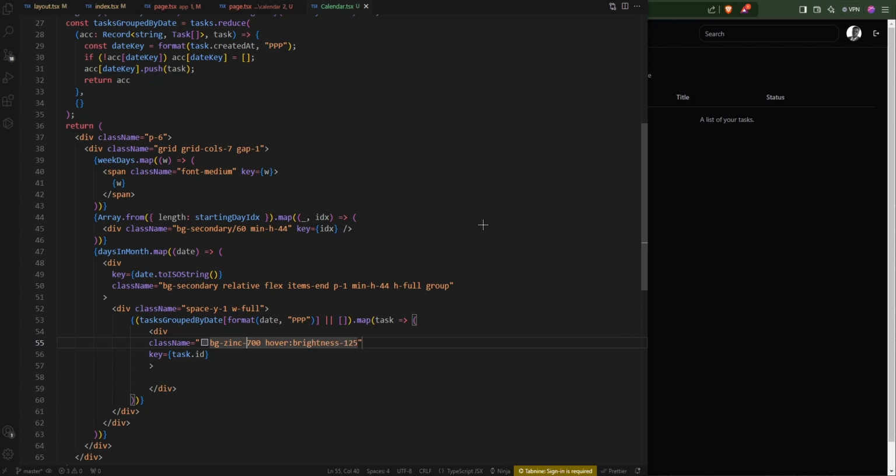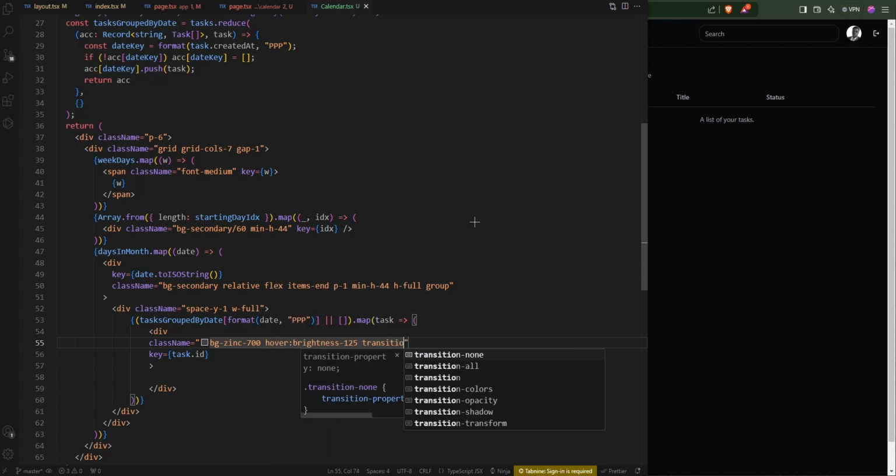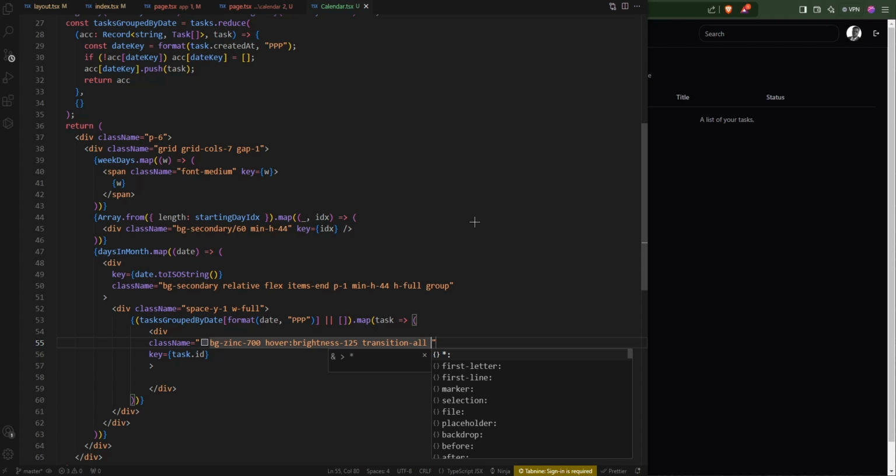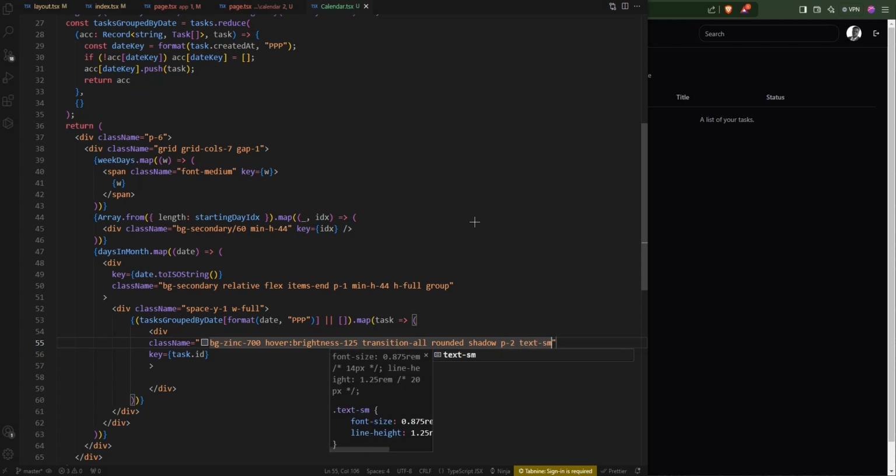So this is the normal background, and when we hover it is going to be brighter, and then transition for animation, rounded to round the task container a little bit, and then shadow. All right, and also p-2 and text-sm.